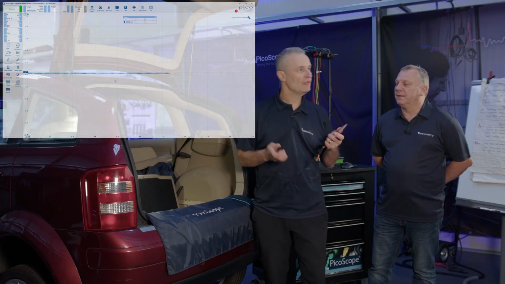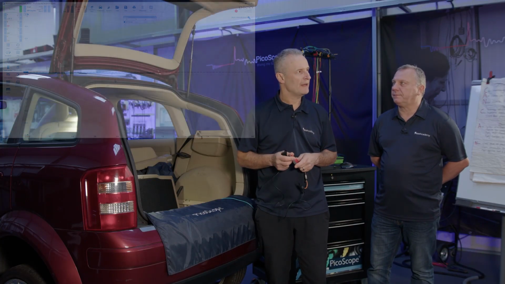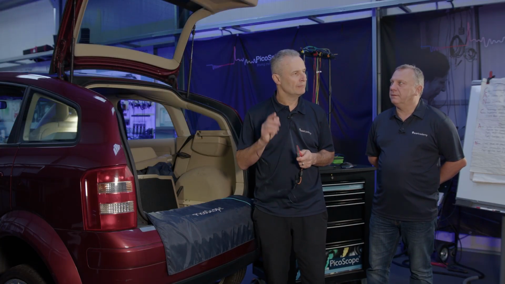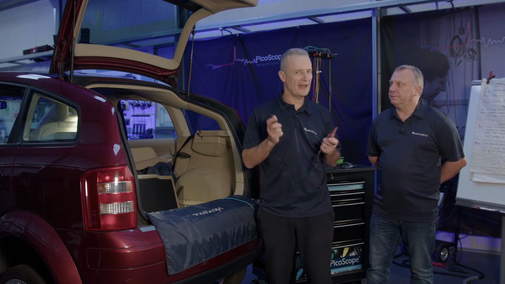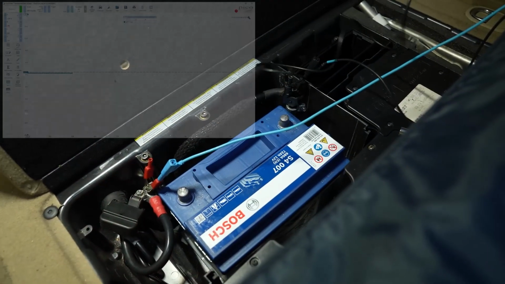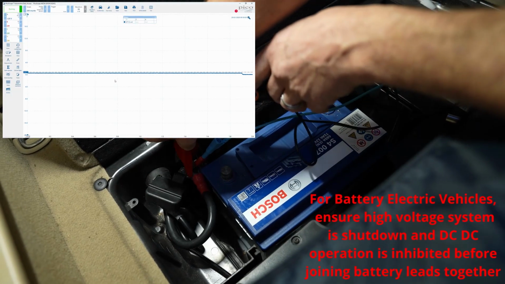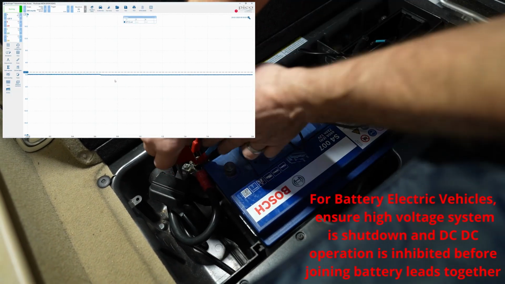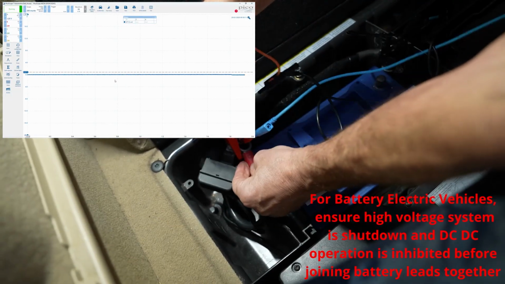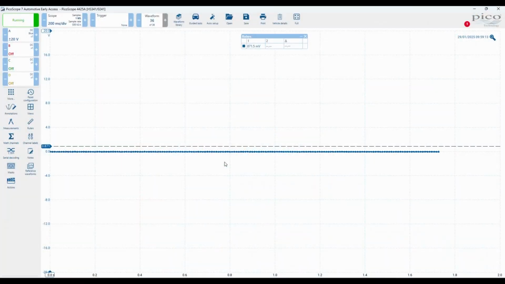Absolutely. Now we'll run it on this car. It's very, very quick to dissipate all this, but we'll come to another test a bit later on where it's not so straightforward. So this is just a case of joining the 2 leads together. Make sure that we put this through a fuse as well, just in case there's something residual there beyond capacitive discharge. So let's go on here.